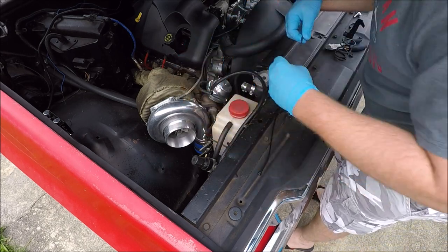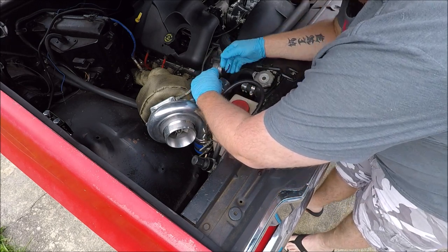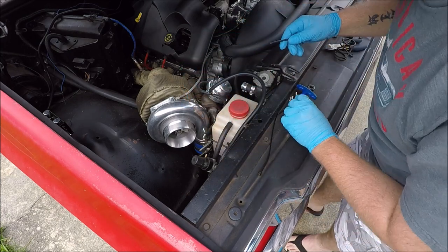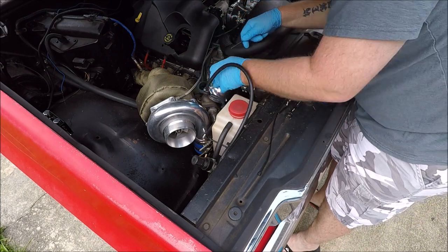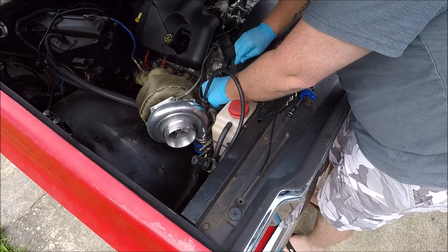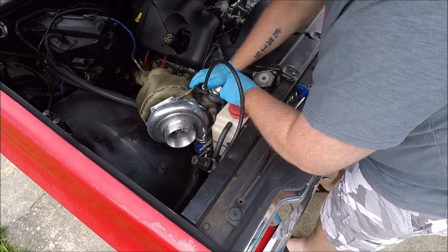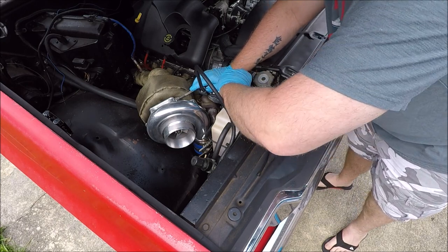We're just dealing with seven and nine pounds now, and eventually we've got a 12-pound spring coming. But if you get something like a 20-pound spring in there, at that point you're probably going to have to take the wastegate completely off the vehicle to put it in, because you're going to want to use a clamp. Most people — unless you're Arnold Schwarzenegger — are not going to be able to work at an awkward angle like this and take out a 20-pound spring. It's just not going to happen. Honestly, with certain issues I've got going on, I might even have trouble with the 12-pound spring when we get to it.